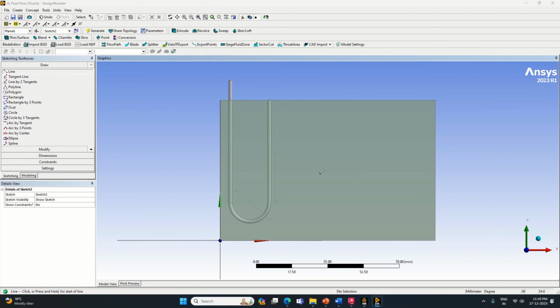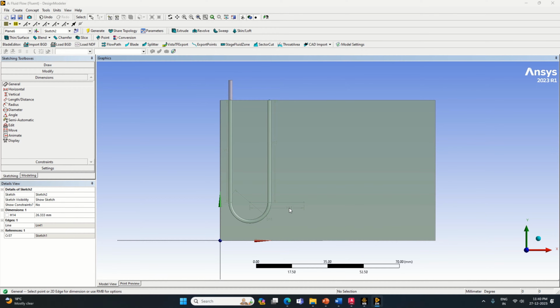If you take this as a reference, you can take the other dimensions also. Like first one 9.5 plus 19, so that will be equal to 27.5.